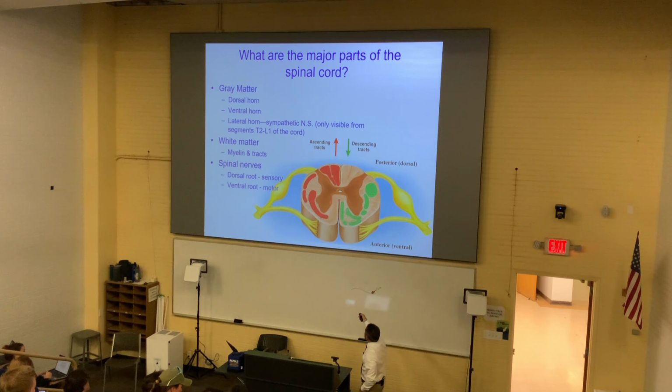So it's at the local level, it doesn't need myelin because it doesn't necessarily need to travel up to the brain. But at the same time, the information from an interneuron may go over to an ascending tract and go all the way up to the brain, and these ascending tracts are myelinated or non-myelinated? They're myelinated because they're far away. It's a long distance to go.